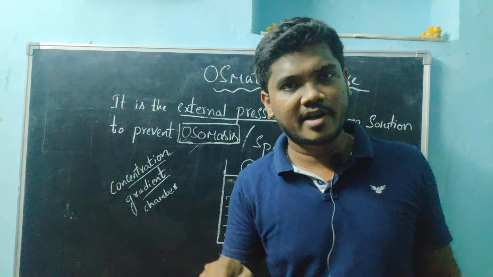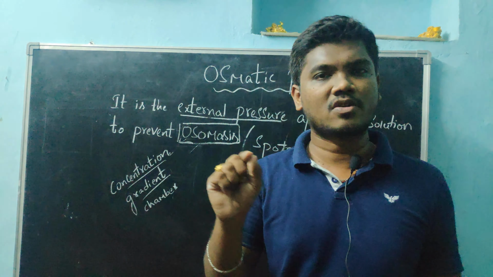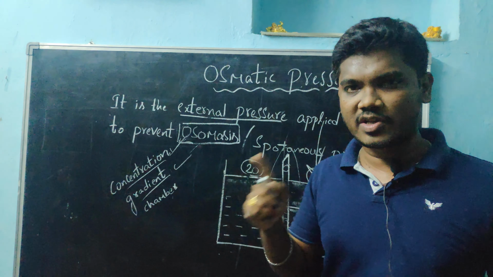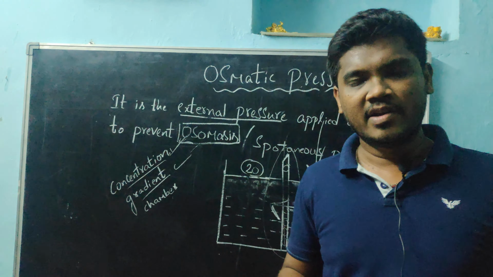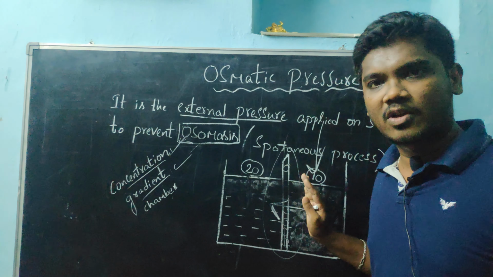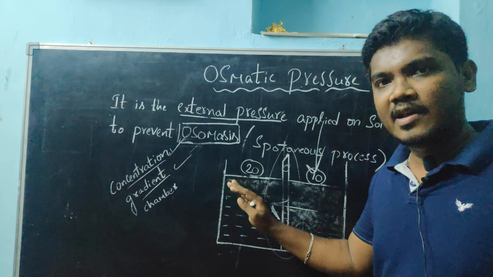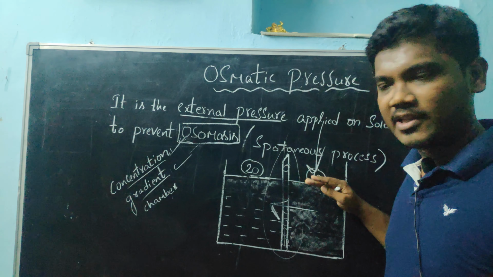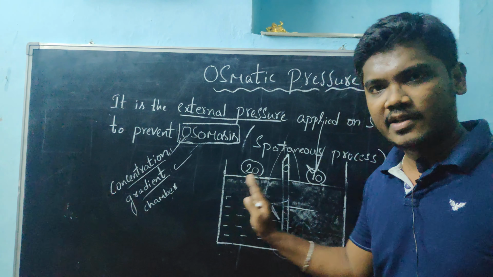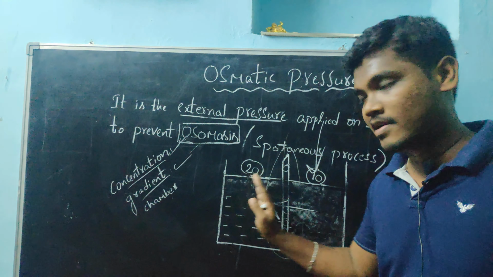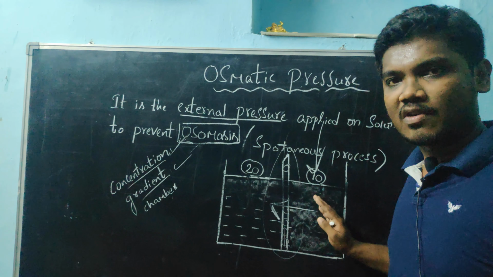In between we have a semi-permeable membrane. Please keep it in mind that if you want to produce a process called osmosis, there should be a concentration gradient. During the solution, those two chambers should have a concentration gradient. One should have low concentration, another one should have high concentration. This one is diluted, this one is concentrated. This one has high concentration of solvent, this one has low concentration of solvent.